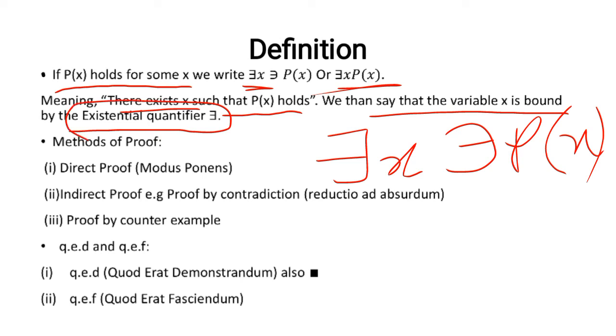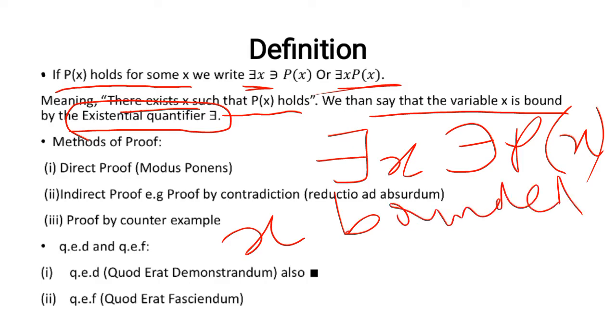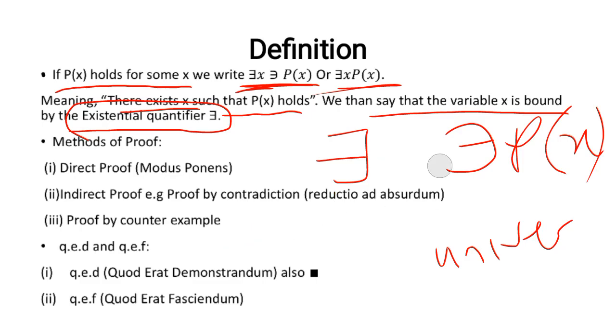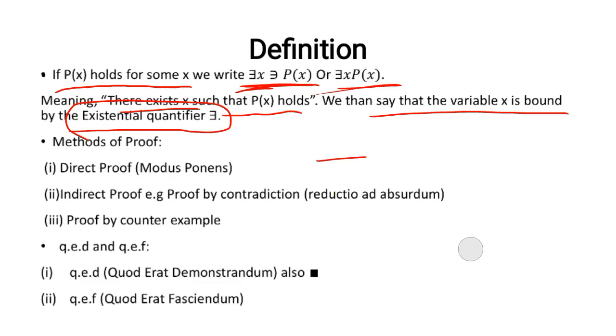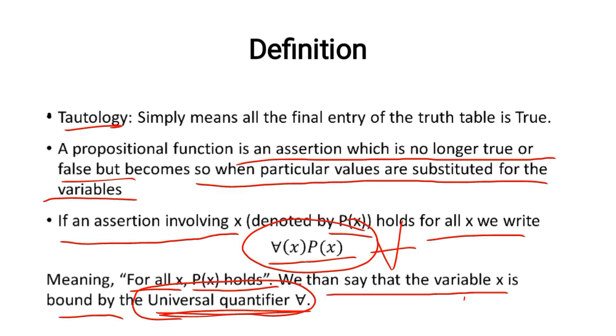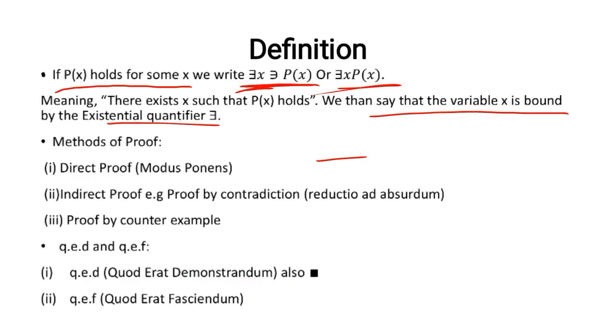So if I ask, when is a variable x bounded by a universal quantifier, you will now be able to say that it is when we are able to say this statement here: there is this x such that P(x) holds. So it is bounded by an existential, not a universal, because that's what is there. If I say universal, then you will use this particular one here for universal. For existential, you use this one.